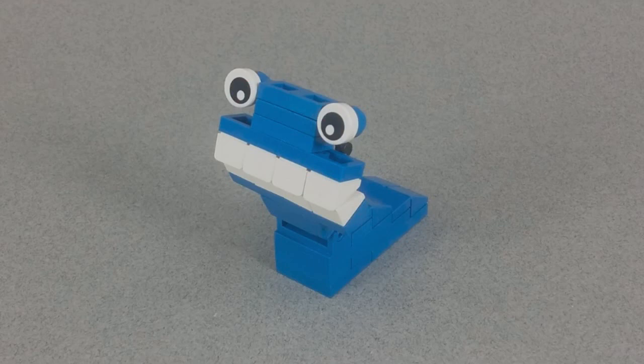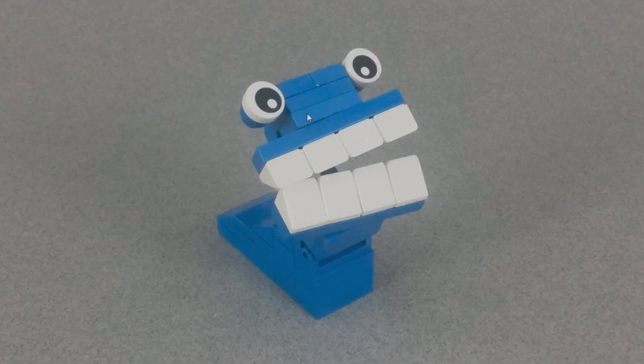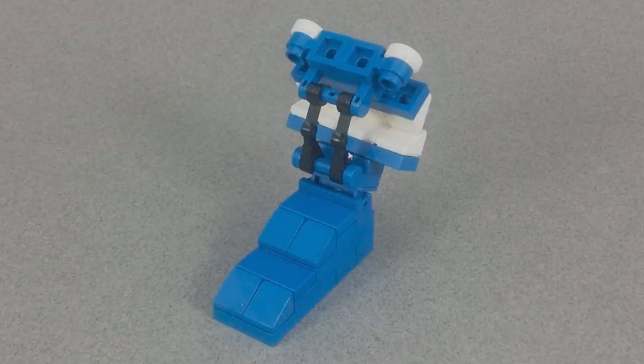On the next day, I built this weird-looking thing. He's sort of like a cartoony slug guy with googly eyes. I wanted to make an expressive face with a mouth that could move — so this is what I came up with. I didn't really try for the body, so it's just sort of this shape. The concept is that his rows of teeth are on jumper plates and can spin around, so you can line up the slopes in different ways and get different expressions out of his mouth. From the back you can see how the hinges work. It's super weird — I don't know if I'd call this a success or not, but it is something.